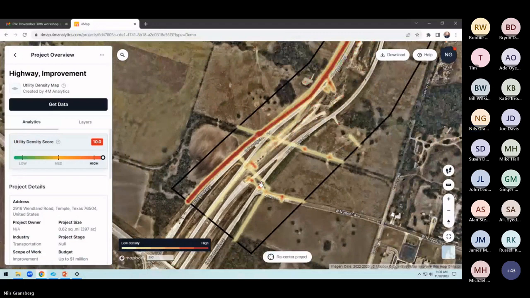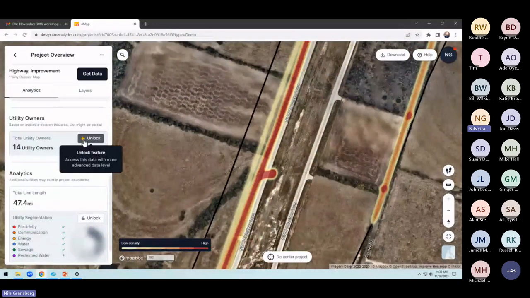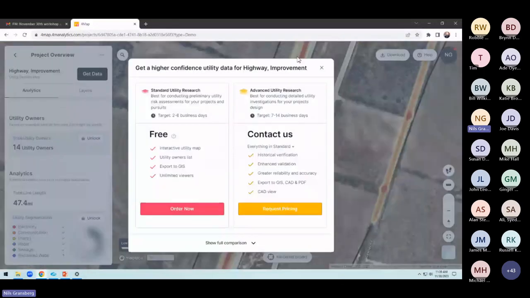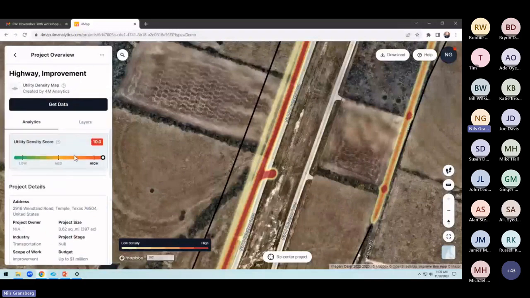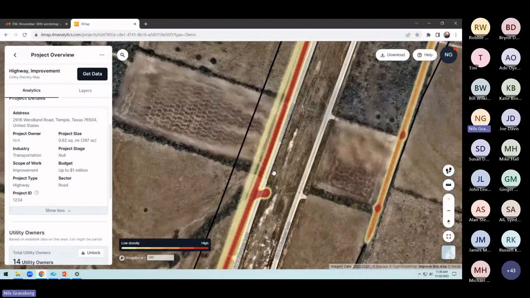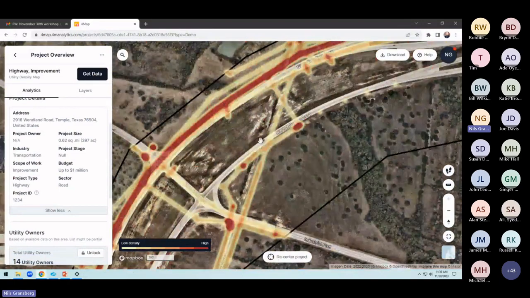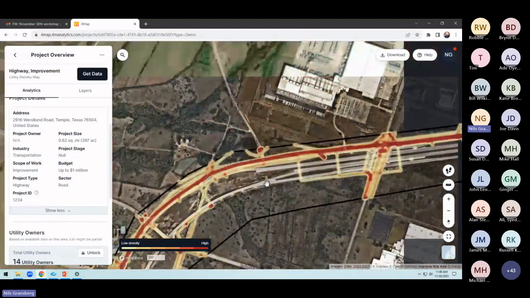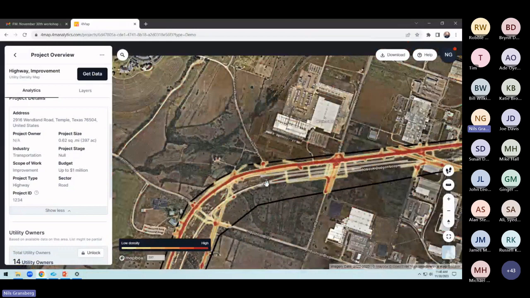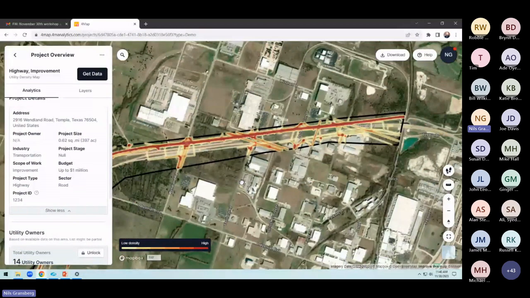But anyways, what it does then is you'll be able to pull it up. See, it's not pulling that up. No, I must have clicked too many times for this to work for me. But anyways, what it does is it'll pull up a list of each of the owners for each of these layers and say, here's telecom, here's this one, and then it replaces these with vector data. But if I'm looking at this just from a planning standpoint, that gives me a good idea of where everything's going to be, right?